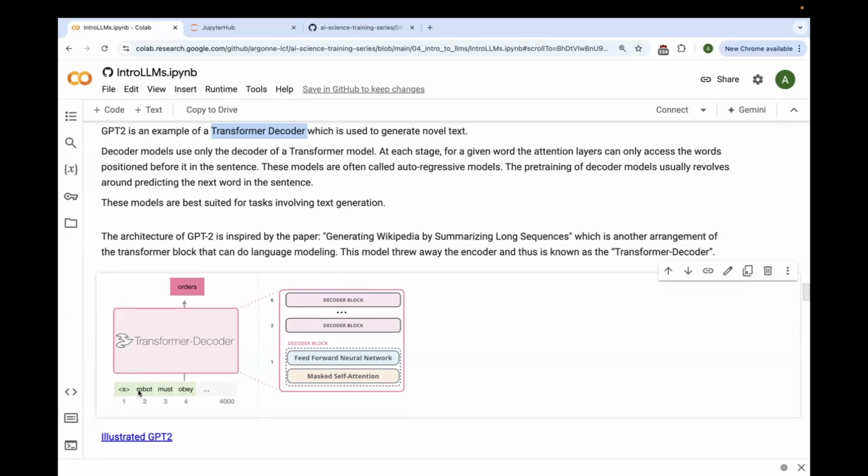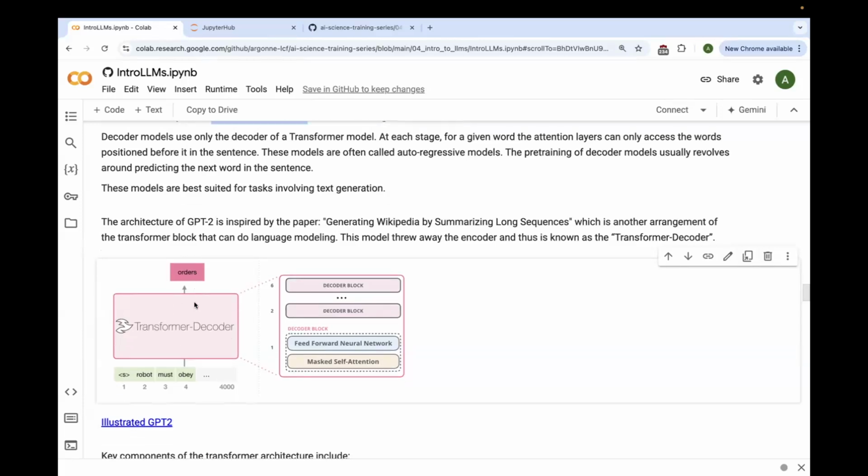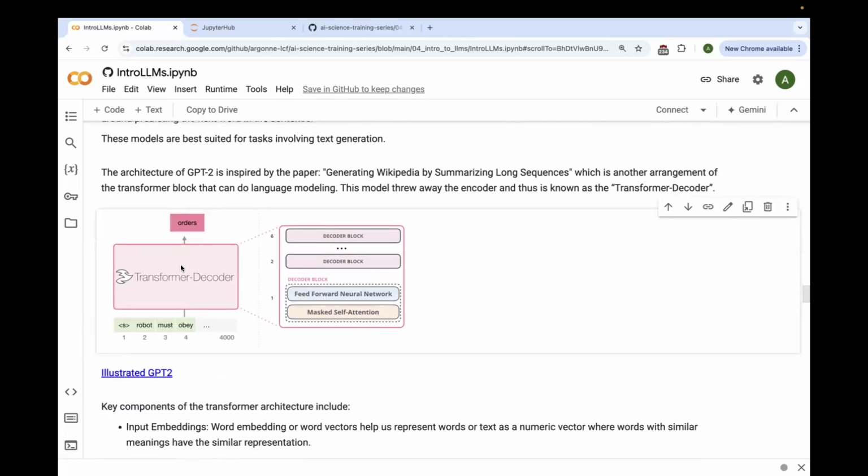If you see here, you have the words robot must obey, and it'll use the information from these tokens to predict the next word, which is orders. It does this by feeding this sequence into a series of different layers, and then predicting the next word from there.